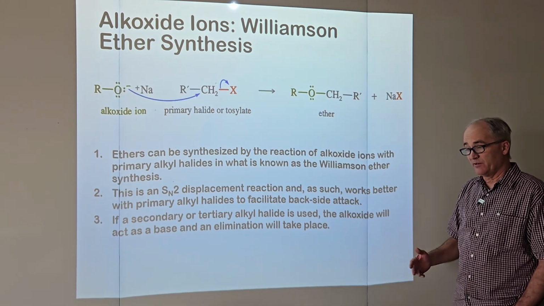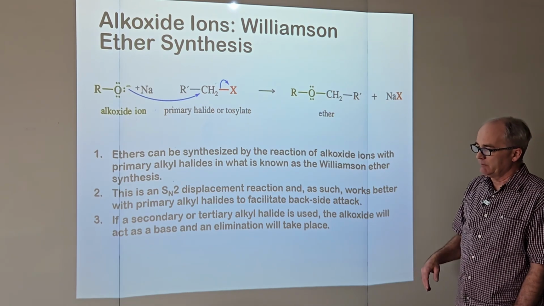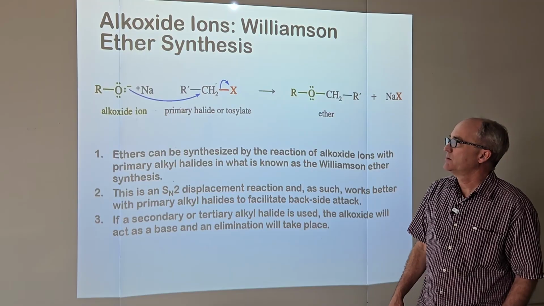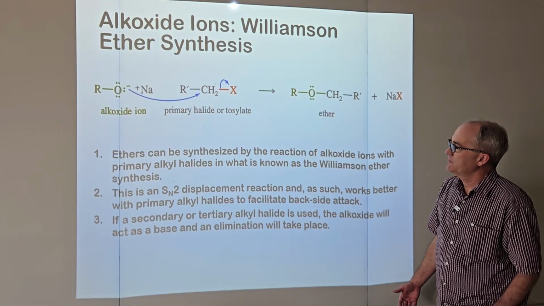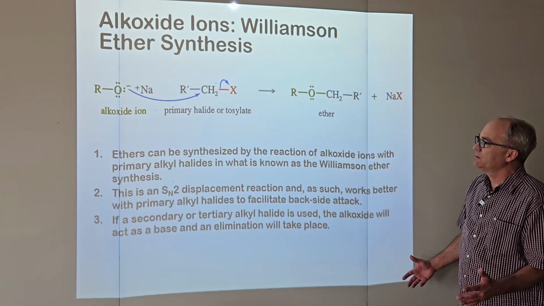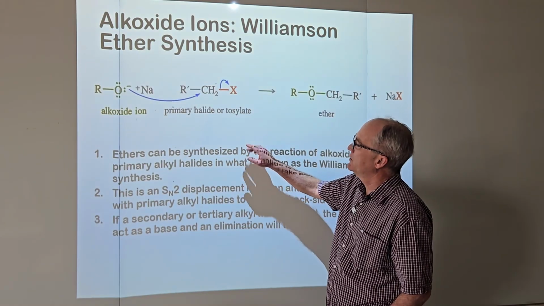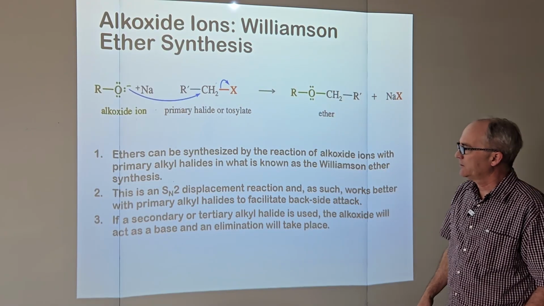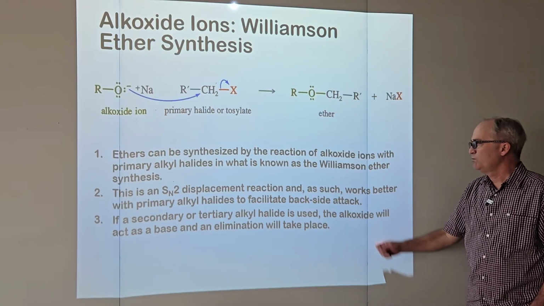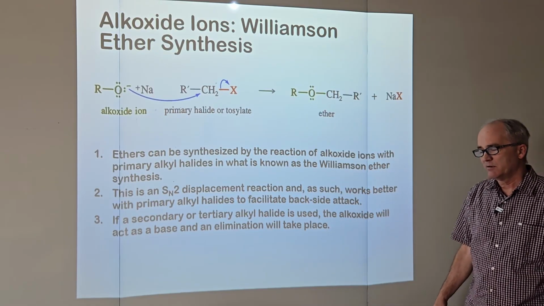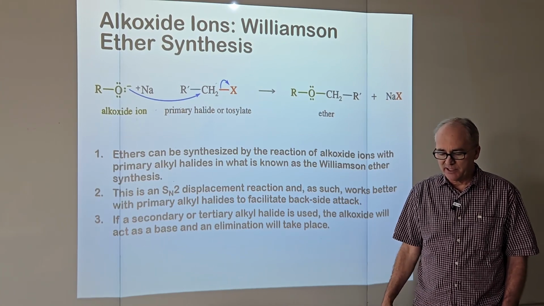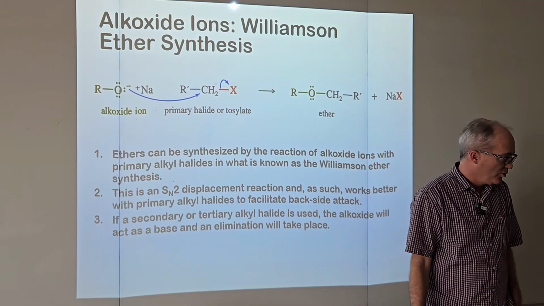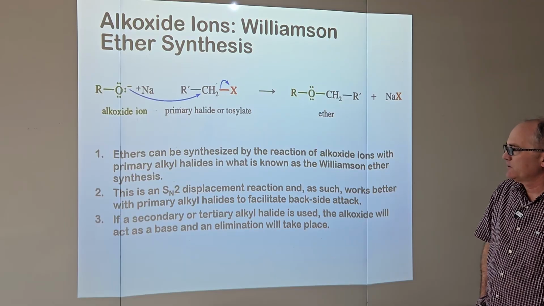Those are made industrially, just a few, like the diethyl and maybe dimethyl. We'd call those symmetric ethers, but if you want a non-symmetric ether, like methyl pentyl ether, probably gonna have to do something like this. Ethers can be synthesized by the reaction of an alkoxide ion with primary alkyl halides in what is known as the Williamson ether synthesis. So named reactions might always be a big deal. You got the Fischer esterification from this chapter, and now you have the Williamson ether synthesis.